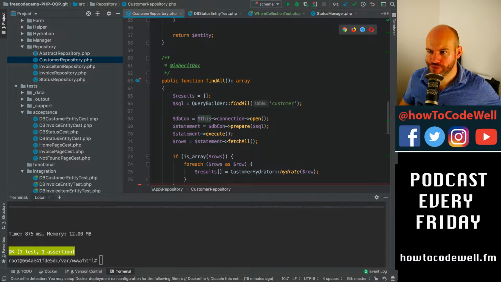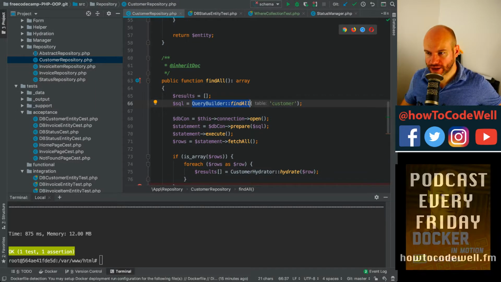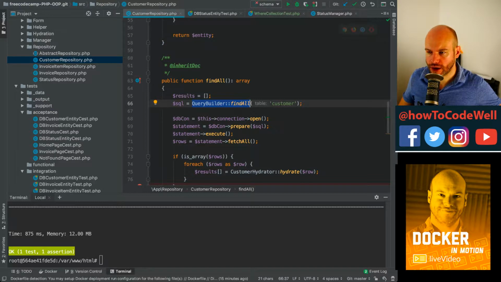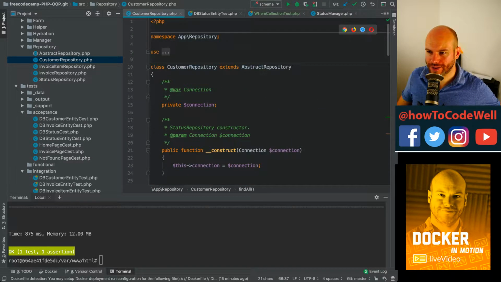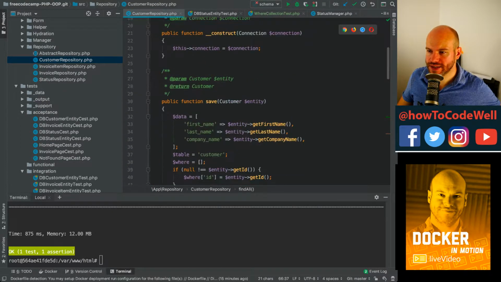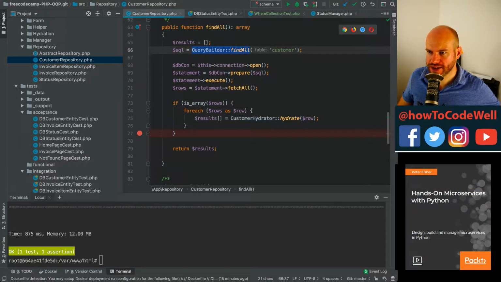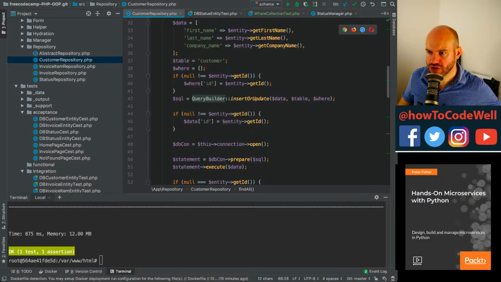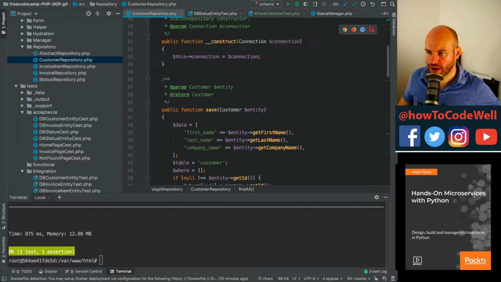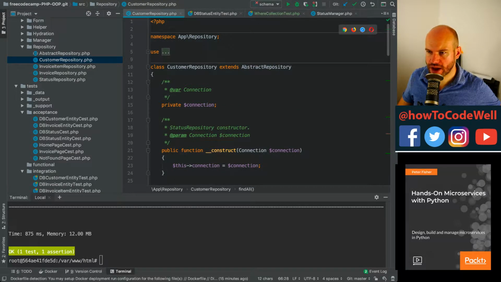Okay. So a question occurs: do I want to still access the query builder in a static manner and call upon and instantiate? I don't think I want to do that. That's probably not a good idea. So what I need to do is inject the query builder into here somehow.